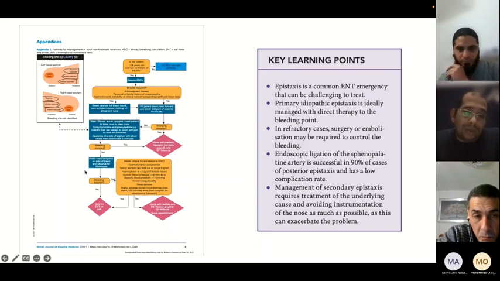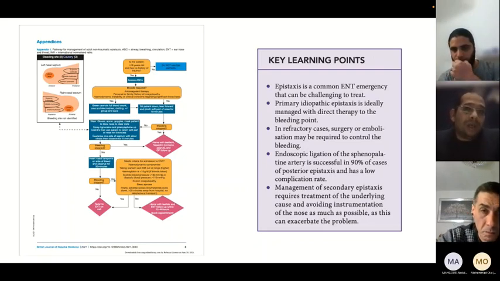If the bleeding stopped, the patient should be admitted for 1 or 2 days when he has any nasal tampons or any nasal packing. If the bleeding stopped, we can remove the packing and send the patient home. If the bleeding didn't stop, we will take the patient to the theater for surgical intervention, most commonly sphenopalatine artery ligation.